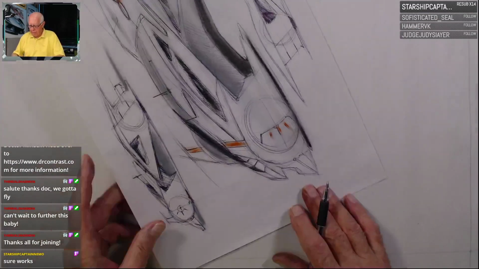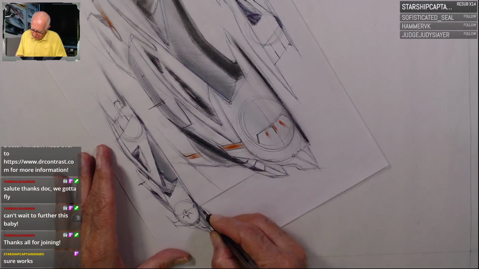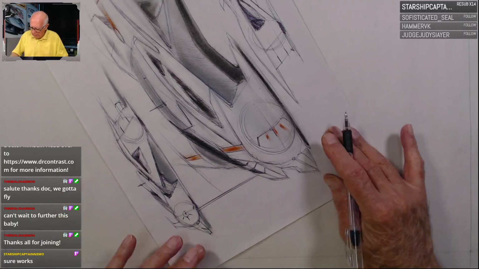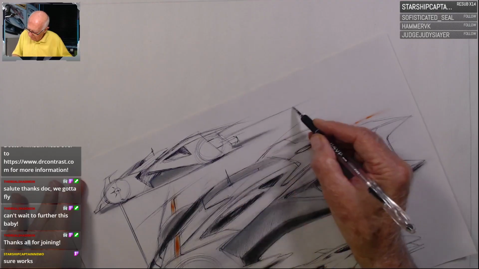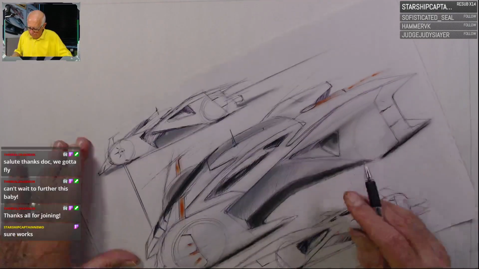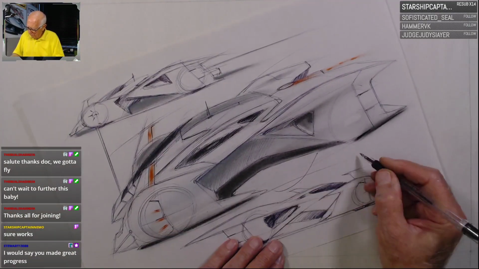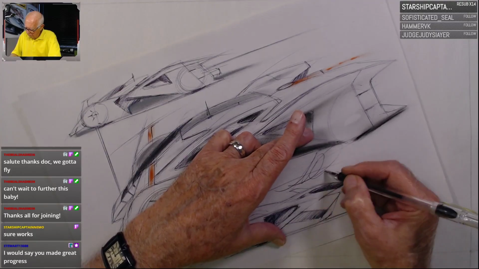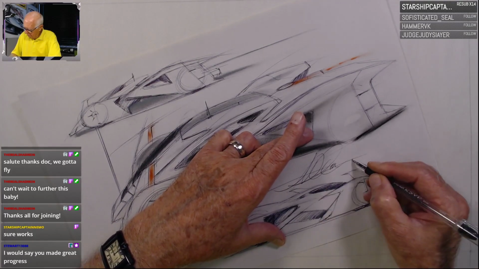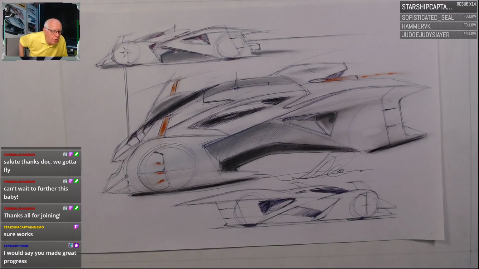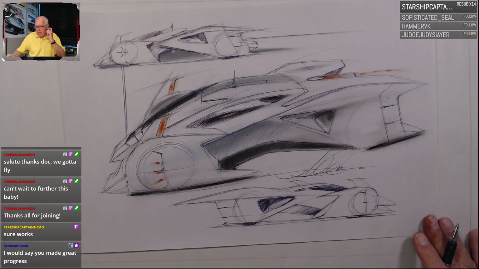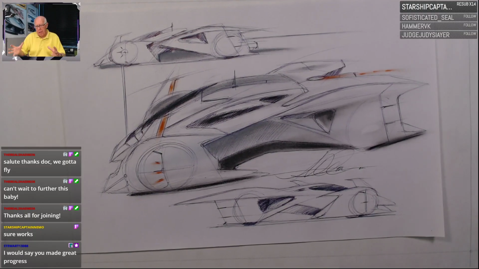Let me just turn this around, put a little bit of frame in this guy. There we go. There's phase 2. Let's see. Starship sure works. Very cool, Stuart. Thanks very much, Stuart. I think it's really kind of interesting to see it all just pushed ahead a little bit to give a little more impact to this thing.